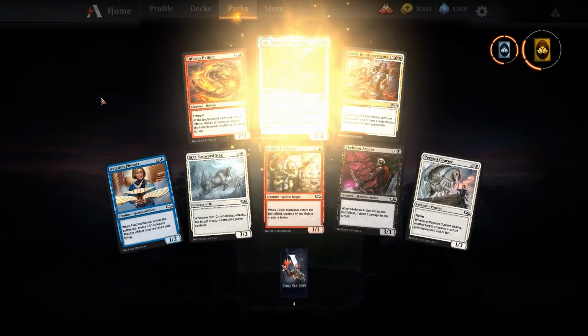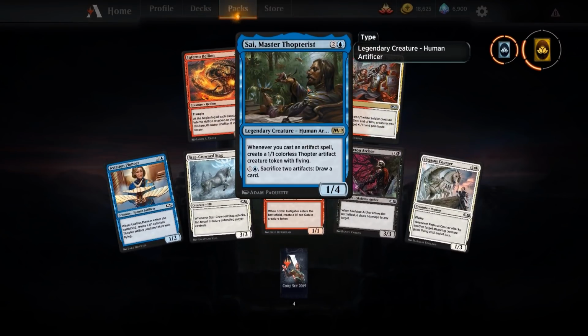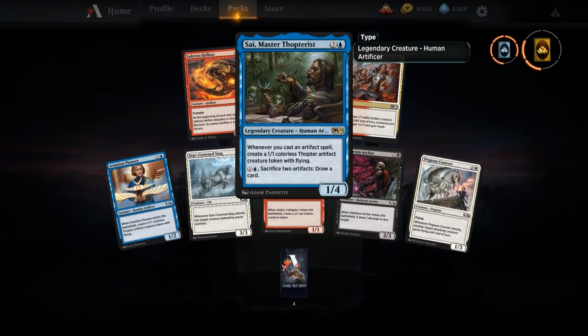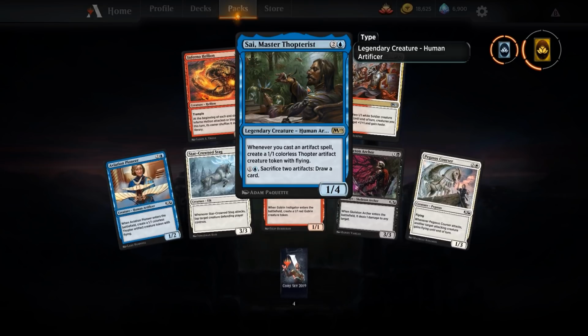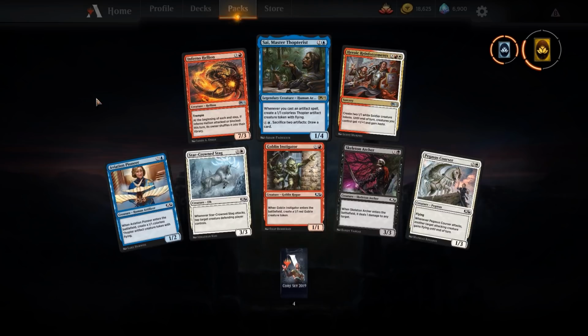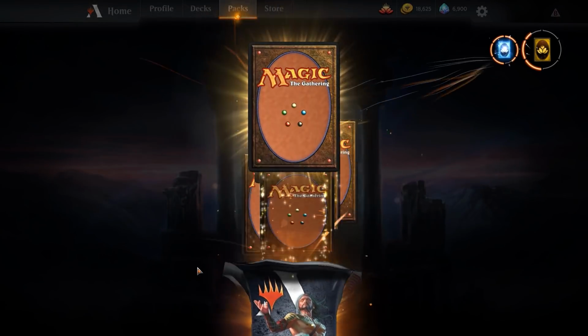Nothing to see here. Psy Master Thopterist, very good for the Thopter deck that will be rotating out soon. 2 and a blue for a 1/4. Whenever you cast an artifact spell, create a 1/1 colorless Thopter artifact creature token with flying. You can sacrifice 2 artifacts to draw a card. Not too terrible, not too broken either.